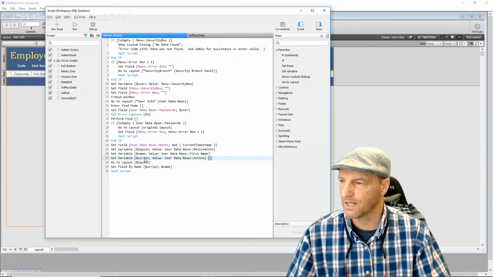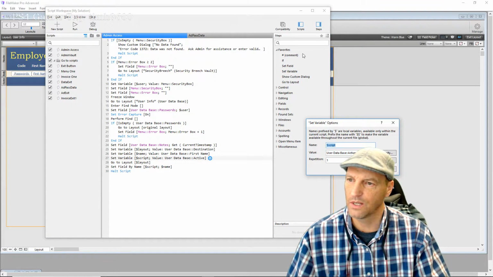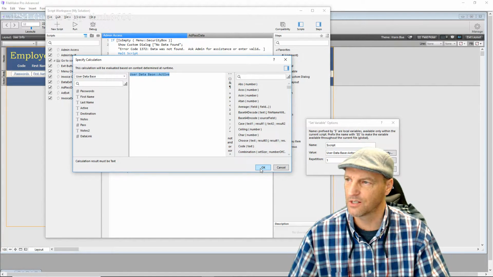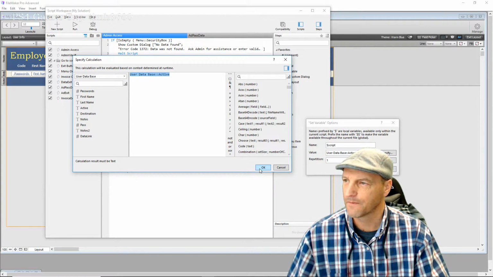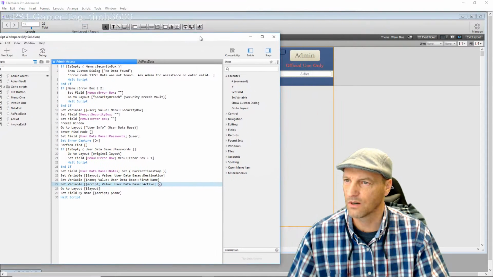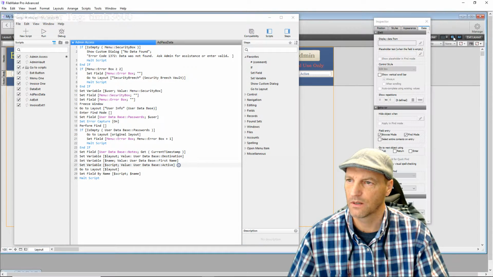And then we're going to set the variable script value, and we'll see how we do this. It's the script, and we specify user database active. And how you get this information in there is, you go to your inspector. Let me bring up my inspector.